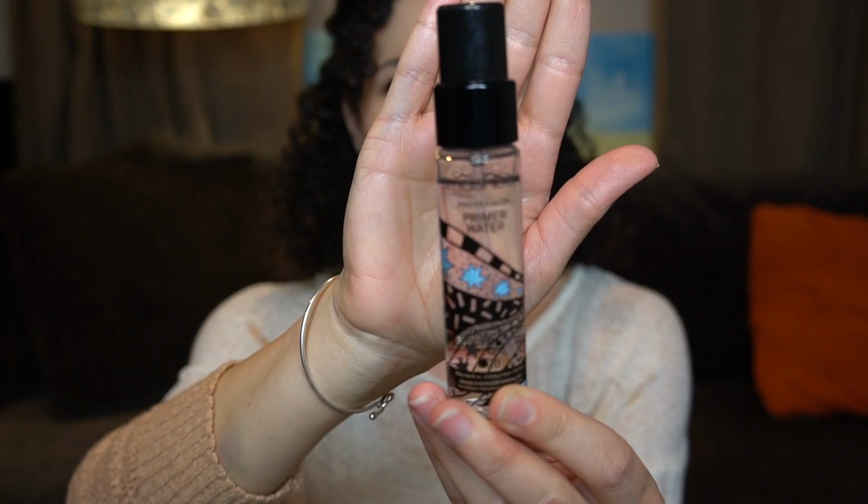I'm using this lip gloss by Soap & Glory. It has a really funny name. I like that it gives that tingly feeling, although I'm not sure it plumps my lips. Let me know if you've ever tried it, but I like the shine that it gives. To make sure my makeup lasts, I'm setting my face with the Smashbox Primer Water.